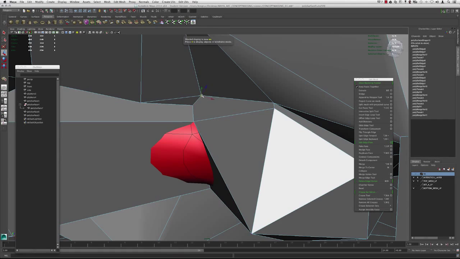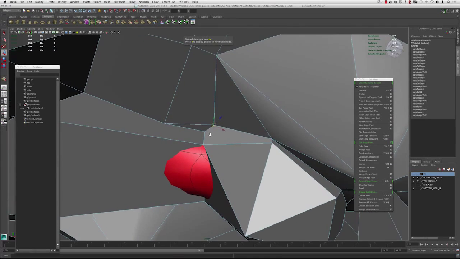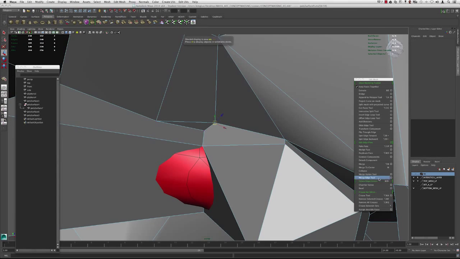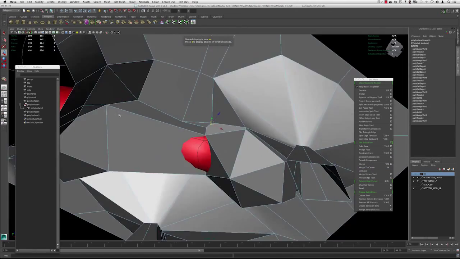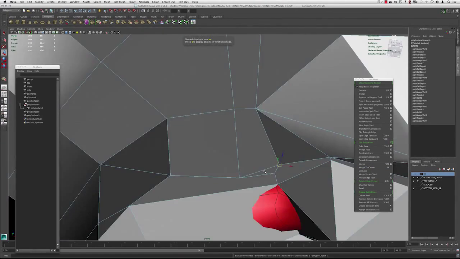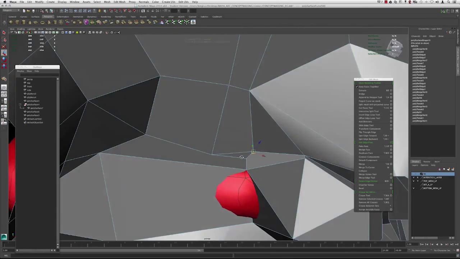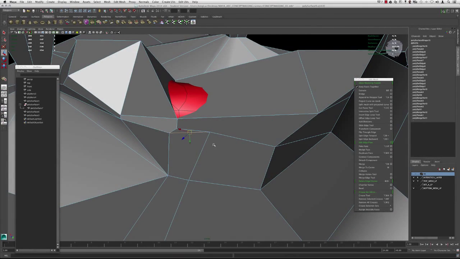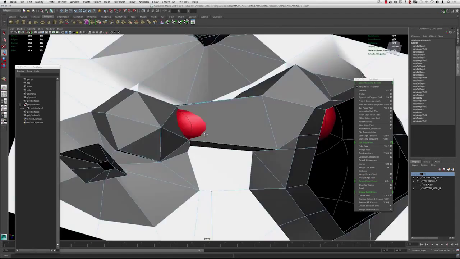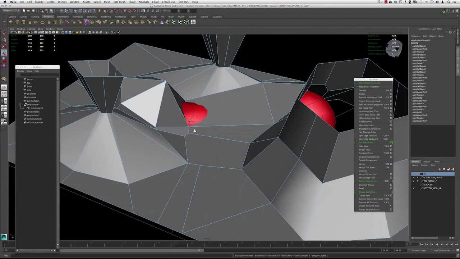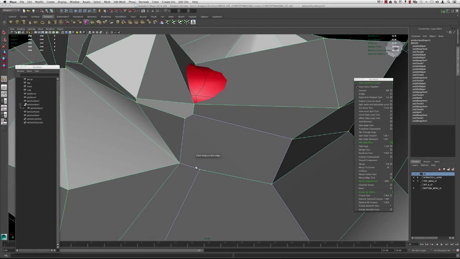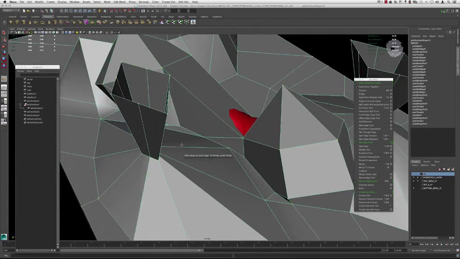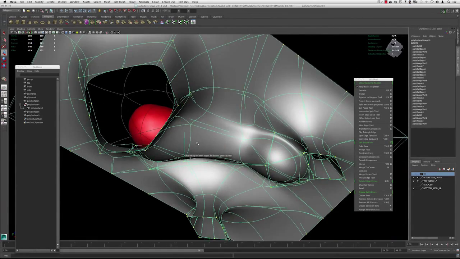So I'm going to move this over. And now that we have those 4 sides, I'm going to just merge those to center. And then we still have this weird little kink here. So I'm going to actually delete this one and this one all together. And you can see that kind of cleaned that up pretty nicely there. And so now we need to just route this over with the split polygon tool. So now we got the 4 and 4. And so that's coming along pretty nicely now.